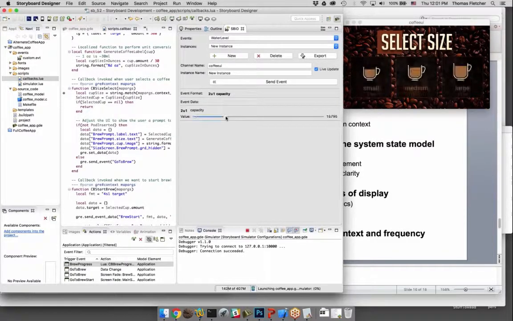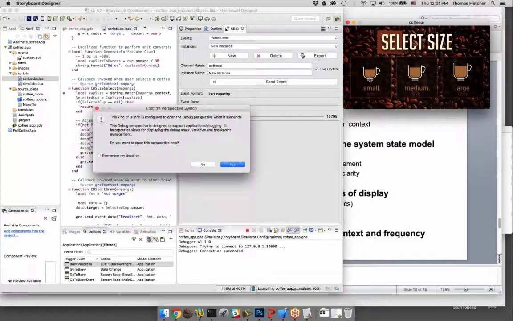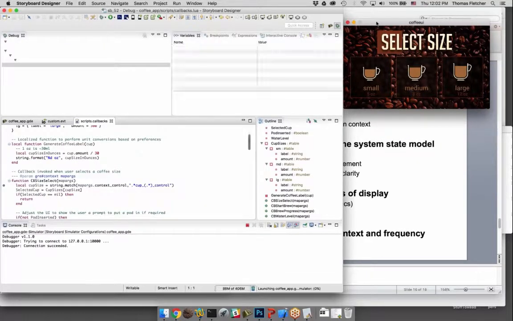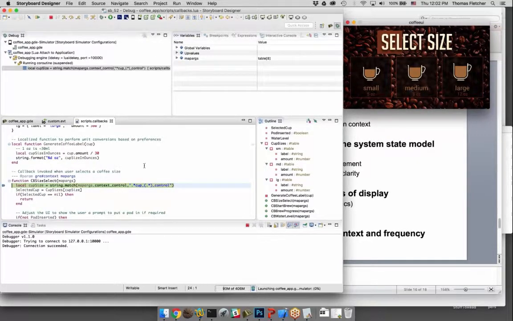Give myself some water so I can select it. If I select this, you'll see I'm asked to go back into a debug perspective, and now that I'm debugging Lua, I'm able to do some work. The debugger works much like any other language debugger, so you can go through and look at things.